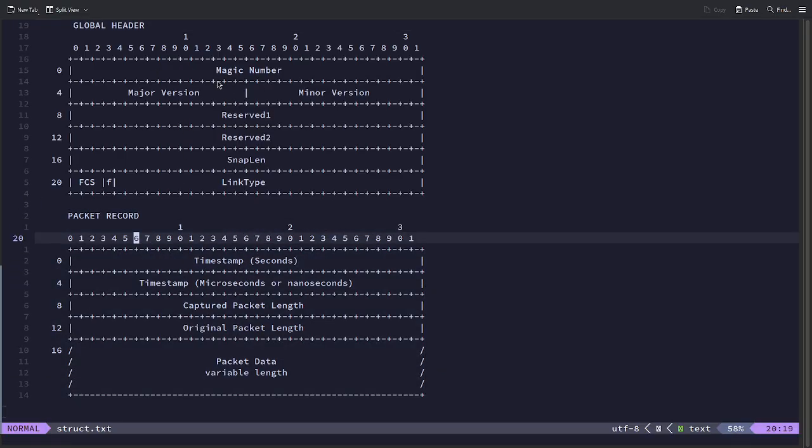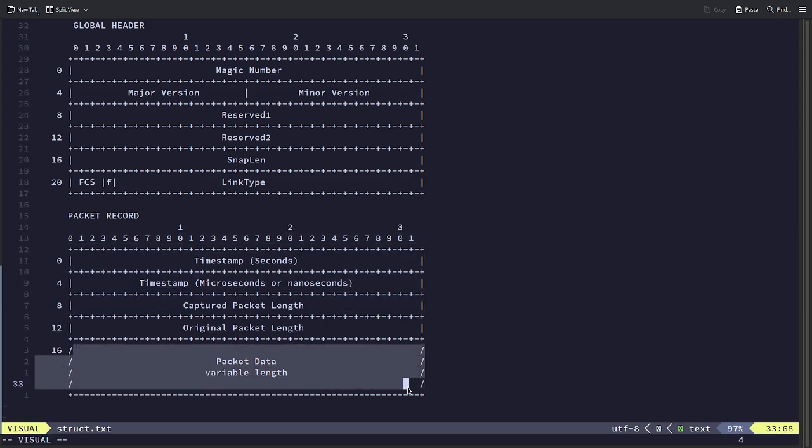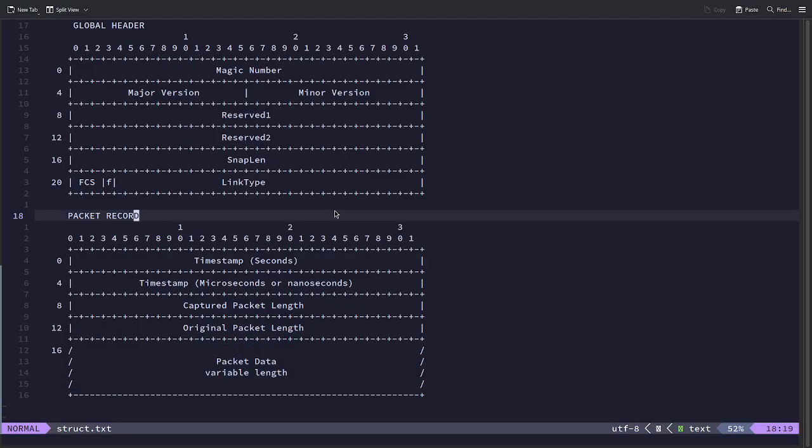And you can see that a global header is for the file overall, while a packet record has its own individual header, and then it has whatever traffic or whatever protocol data it captured. This could be TCP, Ethernet, ICMP, any protocol. Now this file format is used by essentially all of the network adjacent tools, such as Wireshark, Tshark, TCP dump, and they use it to read and store network traffic.